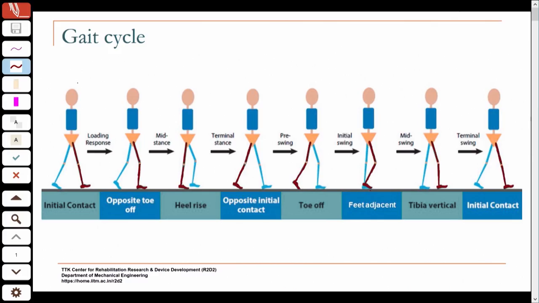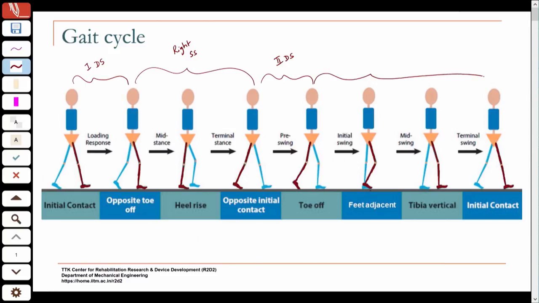We have looked at the gait cycle and the individual events in the gait cycle — just a quick recap. Initial contact, opposite toe off which marks the first double support phase, loading response, then the stance phase of the supporting limb — the right leg stance phase. Then the pre-swing phase from opposite initial contact to toe off marks the second double support phase, followed by single support, ending when the same leg makes initial contact again.